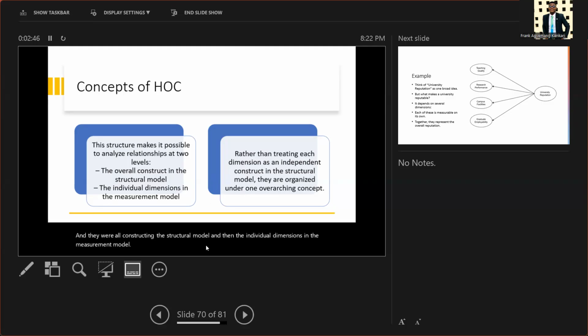So here, instead of treating each dimension as an independent construct in the structural model, we organize the lower order constructs under one overarching concept. So let's look at some examples.